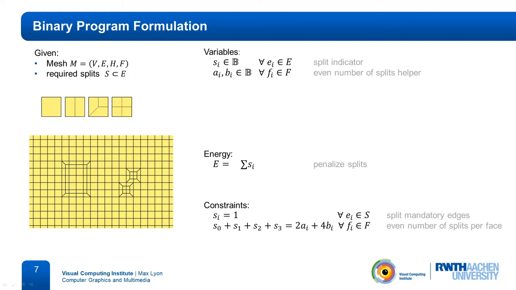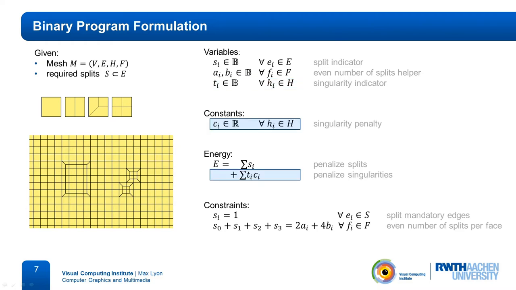We want to define a tradeoff, allowing us to split additional edges if this requires fewer Y-configurations. We detect when a variable assignment leads to insertion of a Y-configuration by adding binary indicator variables ti — one per half-edge, which is four variables per face — allowing us to distinguish which of the four possible Y's is inserted. This allows us to penalize each possible Y-configuration with an individual penalty, for example based on resulting element quality or valence of the quad vertices. For simplicity, we can consider a constant penalty for now.